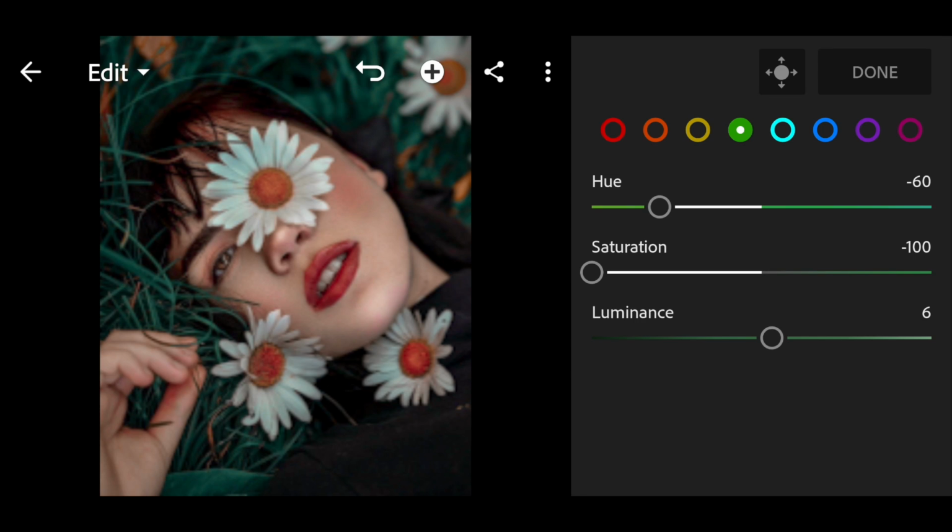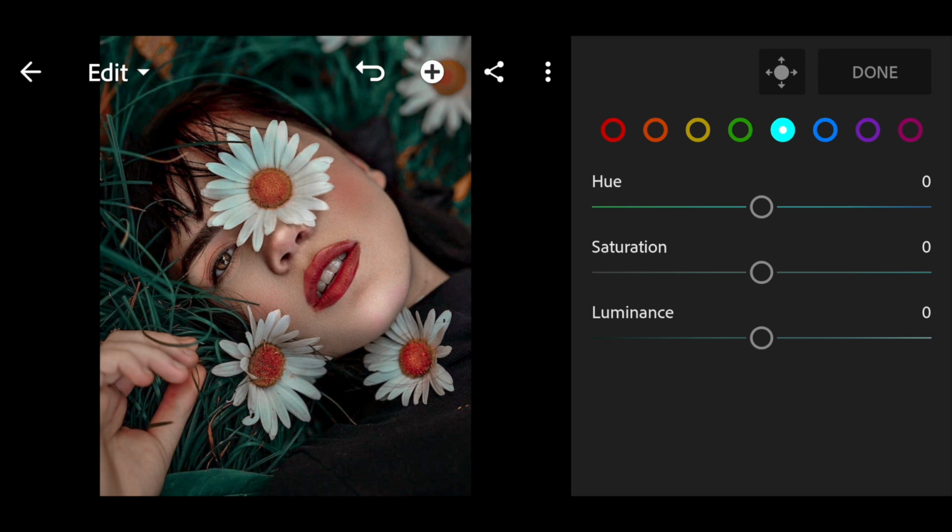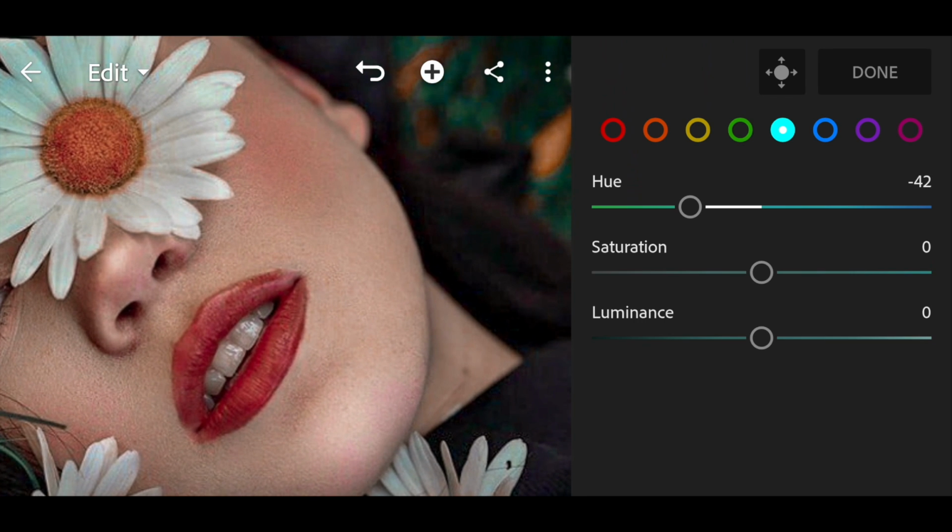After that, luminance to 12. On aqua, hue to -60. Saturation to -100.